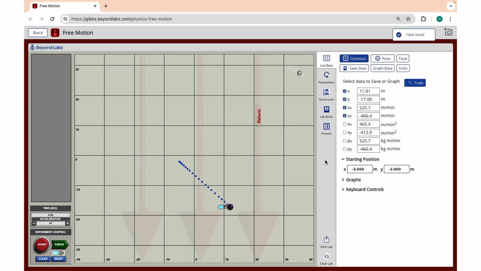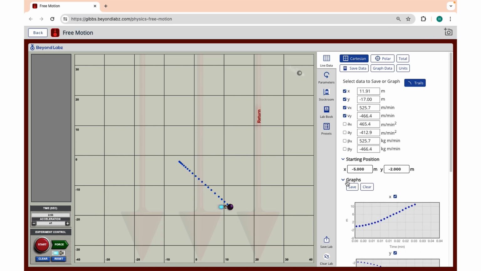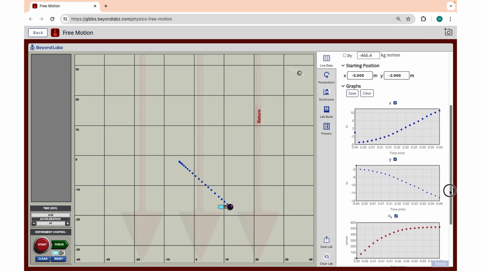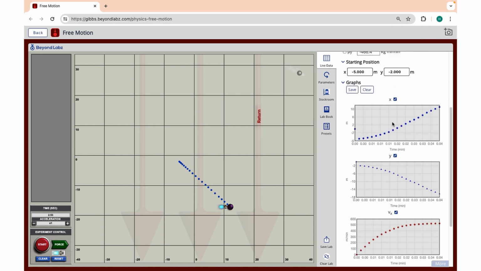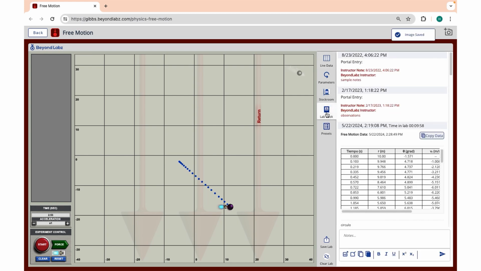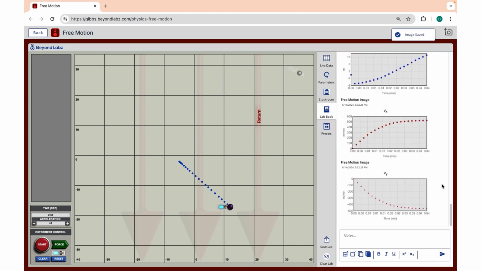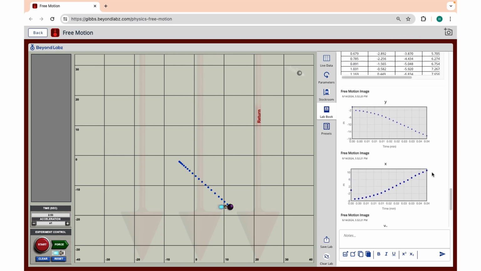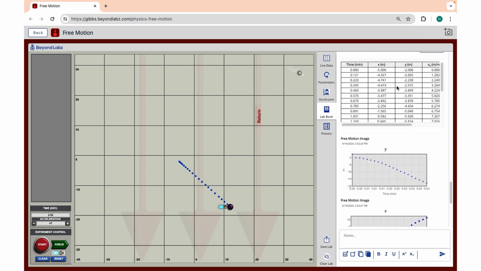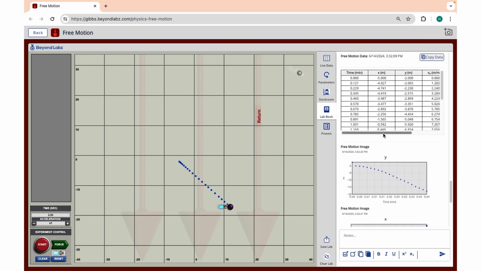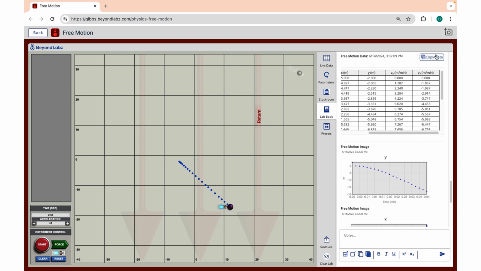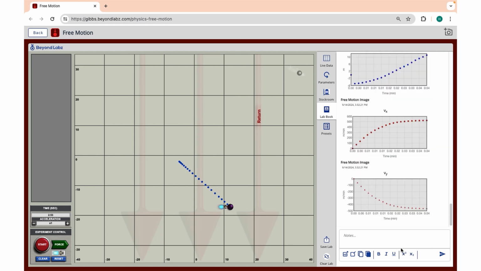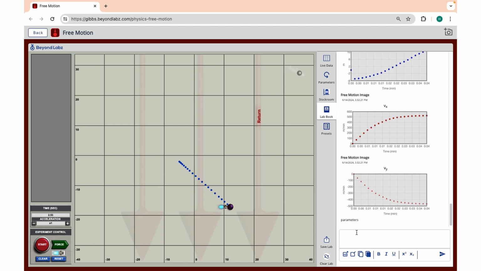Nothing unexpected there. I can see all of this. If I open the graphs, I can see the motion that they went through on all of those. So say I want to save those graphs into my lab book. I can then open my lab book menu and I'll see all those graphs that I just collected. Or if you want to create your own graphs, do any data analysis, you can copy the data that was just created in this data table here. Just click Copy Data, export it into wherever you need. You can record all of your parameters or any other observations right here in the lab book for you to be able to refer back to.